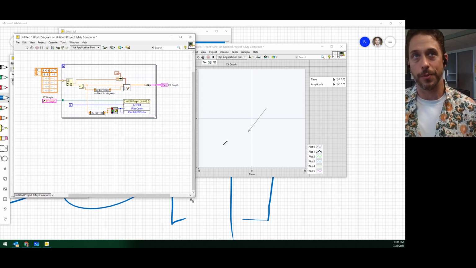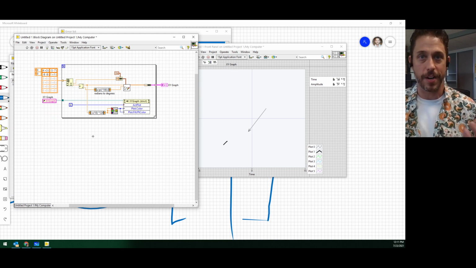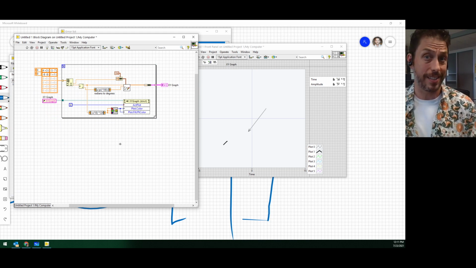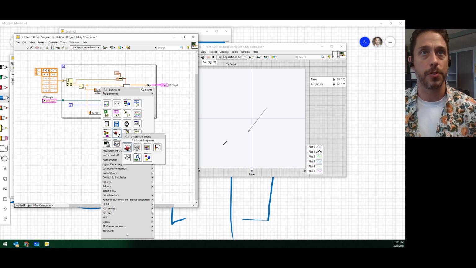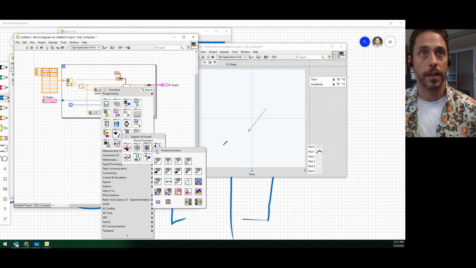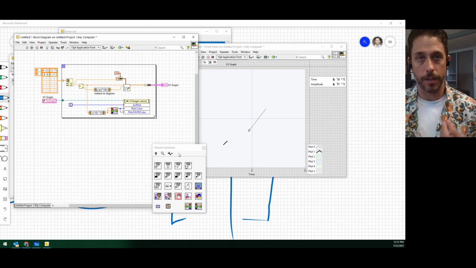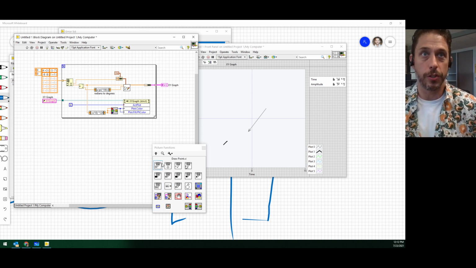There's one other avenue that is the get out of jail free card for anybody who wants to do something even more advanced than this, but they don't like the graph. They don't want to deal with the graph and the axes and scales. They just want a canvas to draw information, because you can do that in almost any language. When that happens, you pretty much revert back to the picture functions. Basically, in pictures, you can draw lines, draw multiple lines. You can do text and arrows, and it's an open palette for you to do things.